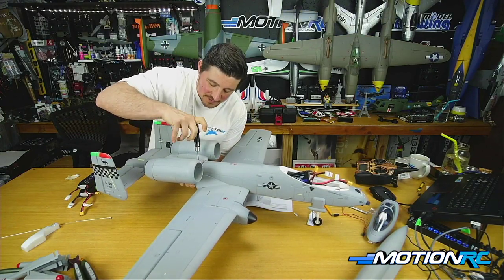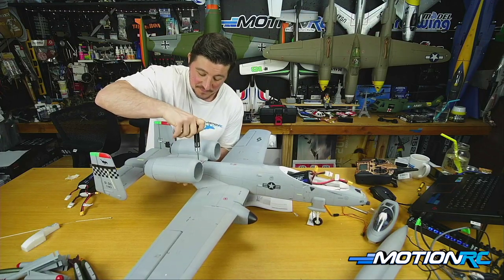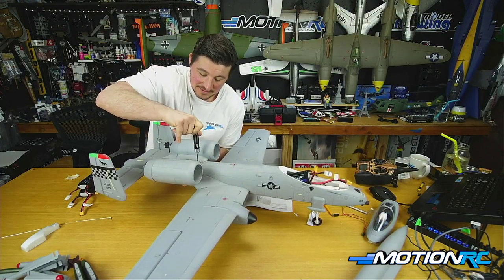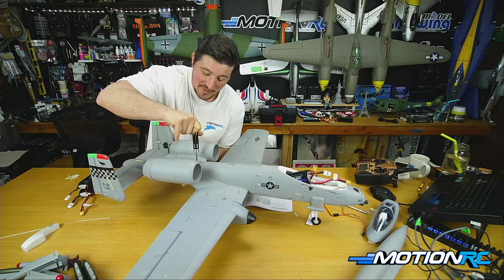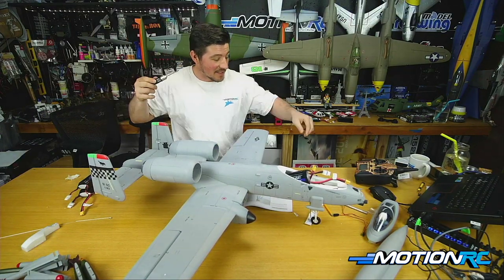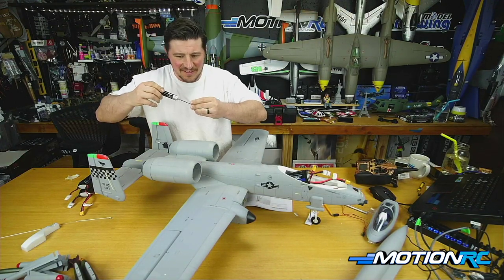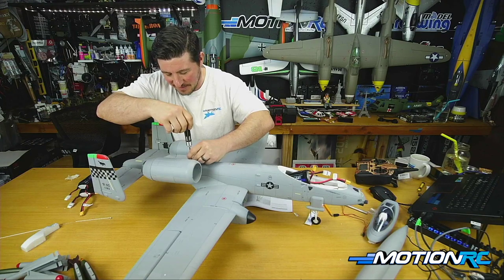Such a mean-looking aircraft, the A-10. It just looks mean. It just looks like it wants to hate everybody in sight. I just love the idea of, we got this huge gun, let's build something around it to make it fly. I want to fly this huge gun.